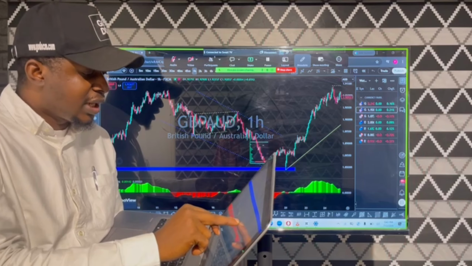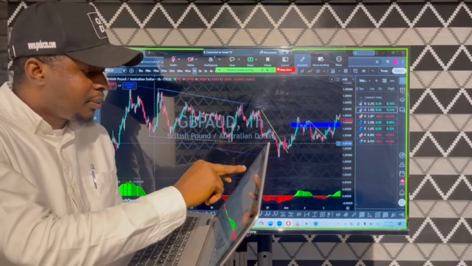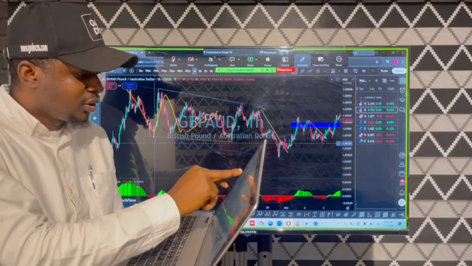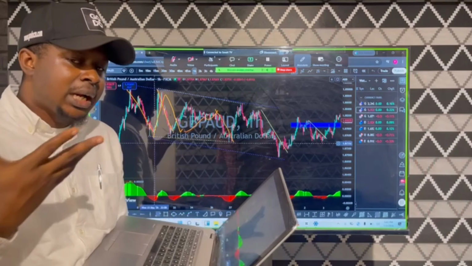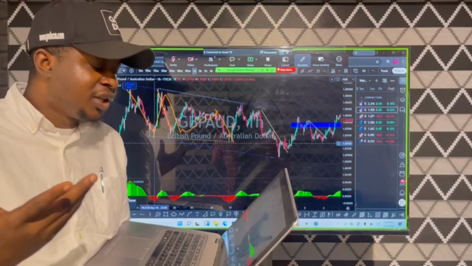Let me take you to another example down here as well. So you can see it takes time. Downside, impulse. Here we got a correction. For this down, we got this down. I'm going to be talking about wave analysis, don't worry. But this is how price moves, to give you a nutshell.